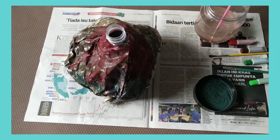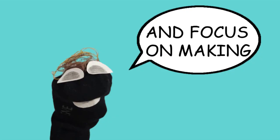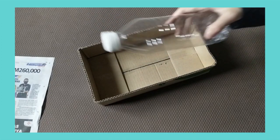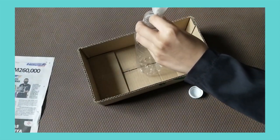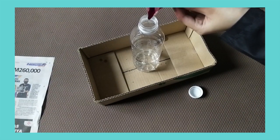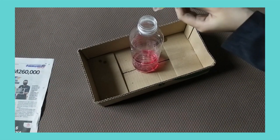Alright, looks like we're done painting. Let's set this aside to dry for now and focus on making our own magma. How cool is that? First, you're gonna grab another bottle and pour in vinegar. Pour in about 1/3. Put a few drops of red food coloring in the vinegar to give you that lava texture and color. And don't forget to add some dish soap. I pour in about 1 tablespoon.